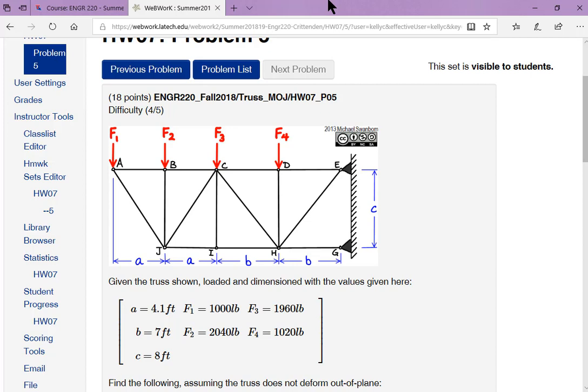So if you don't understand what method of joints is doing and what method of sections is doing, and you're just following my little step 1, draw the free body diagram, step 2, find the reactions of the whole truss, and then do all this other stuff, then this problem could take you 10 minutes to do, working your way from one end all the way over to A to get to method of joints. But if you can see what's going on, then this is a 1-minute problem or less. You write summation of forces in the y direction at joint A and you have your answer.